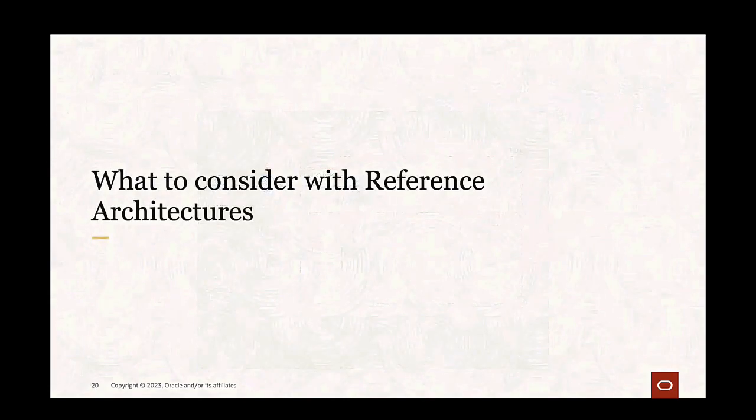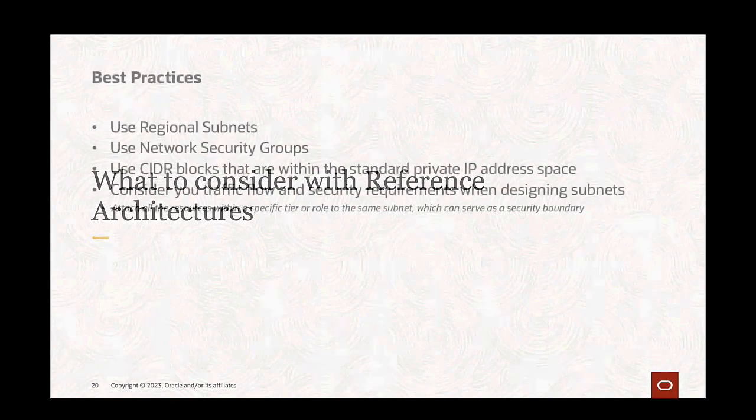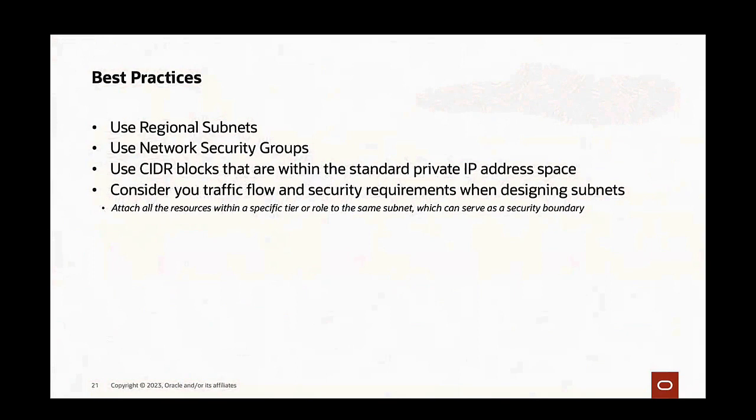Now, what are the other things that you consider from a reference architecture? I want to summarize it and then provide you the pros and cons, and then bring in Lynn to talk about some of the things which I showed you: how can you use automation and how can you deploy that into OCI? Okay. Now, the best practices, right? What we recommend from an Oracle standpoint is to always use regional subnets, because whether it's a high availability use case or a disaster recovery use case, you can deploy into different availability domains.